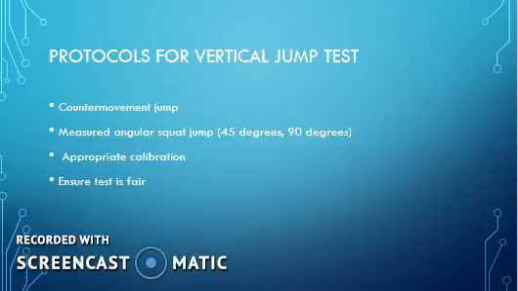And we did the measured angular squat jump so it would be fair, so they all had similar circumstances they had to go under. So we did it at two different angles, 45 degrees and 90 degrees. In the 45-degree angle, they had to squat to that angle, and we used the equipment to make sure their knees were bent at 45 degrees and allowed them to thrust themselves upwards. Same thing happened for the 90-degree jump. Before we did these tests, we had to calibrate the equipment to ensure the test results would be accurate.